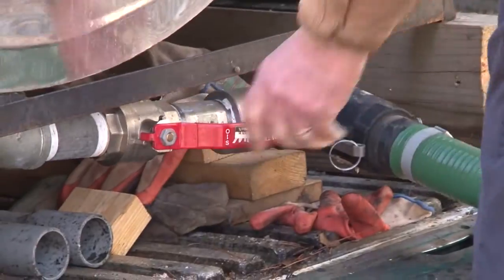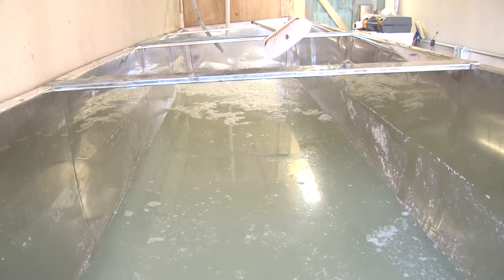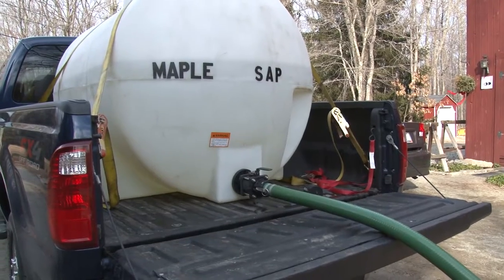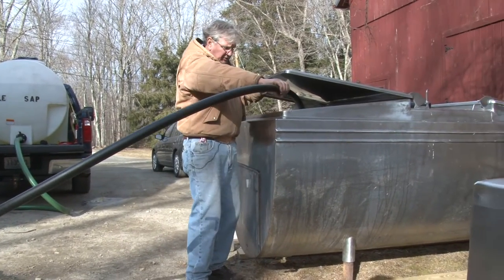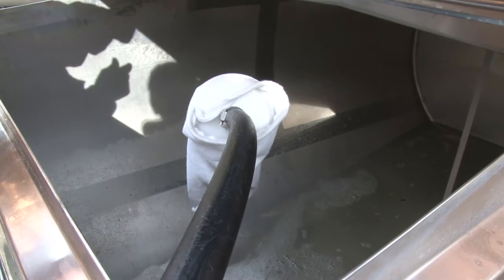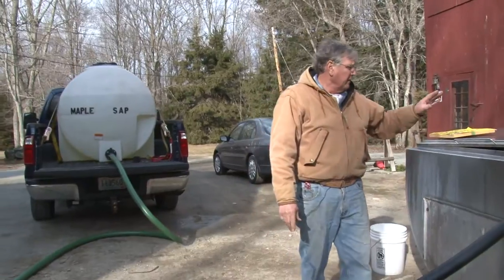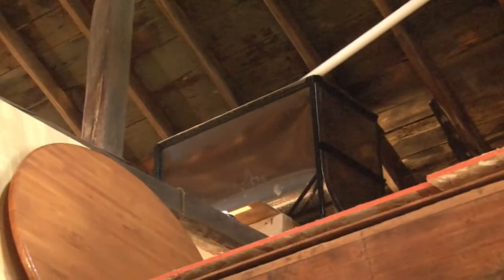It's all hooked up. What I'm going to be doing now is filling my bulk tank out here outside. I have a little filter that I put on my line going in here to just get some of the stuff off that was in the sap coming from the woods. We take that down each night and clean it and put it back on for the next morning's runs. I'm going to start up this machine — it's going to pull the sap from the container I brought from the woods. When I need it inside, I pump it up into a tank in my attic area that gravity feeds into the evaporator.